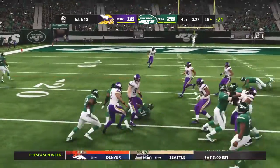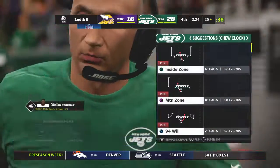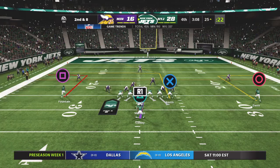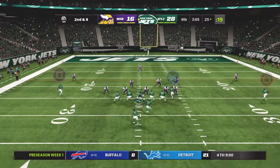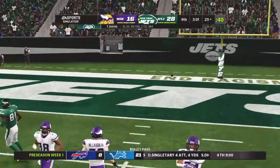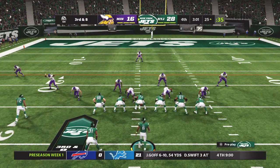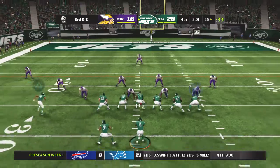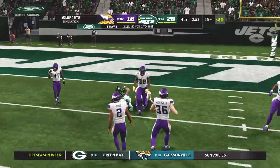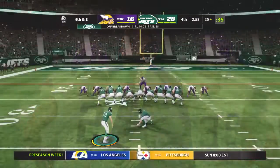On first down, Conley — two yards on the carry, it'll be second down. That's not a run that'll make any highlight tapes, but they've been moving it well on the ground all game and this keeps them moving forward. From the 25 on second down, Davis — that throw a bit late as he couldn't reach back for it. The Jets on third down, they've hit four of seven. Third and eight, back to throw, Davis — he will not be able to hang on through the contact, incomplete. Coverage strong, and now it's fourth down.